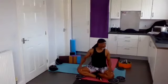Sit in a way that feels comfortable for you. Ensure the space that you're practicing in today is clear so that you're avoiding any accidents. Don't want any accidents to come out from your practice. And feel for stepping into your own space, celebrating the opportunity to step onto your mat.